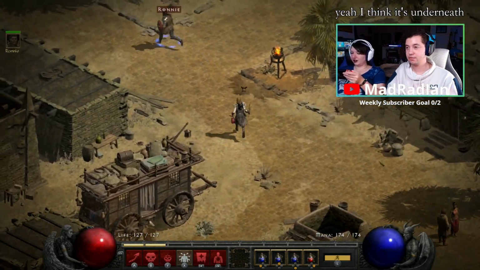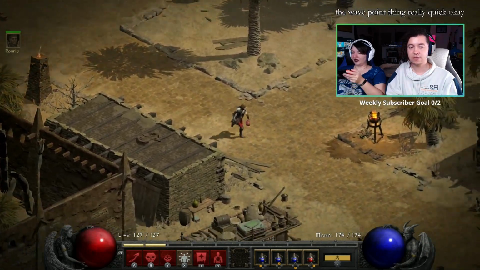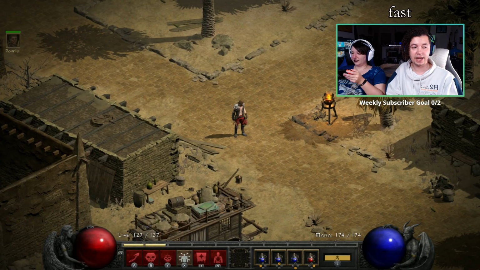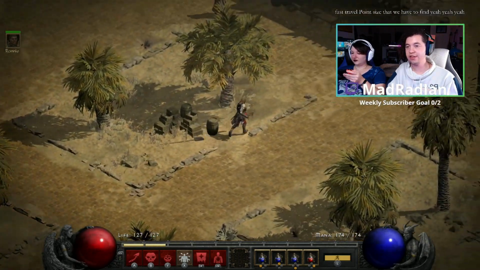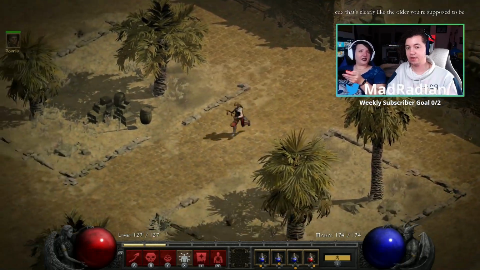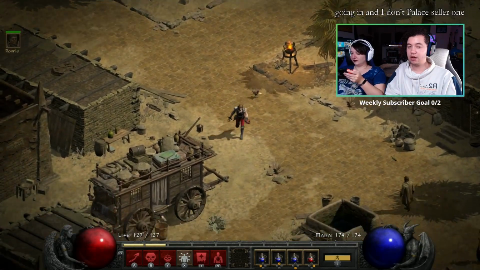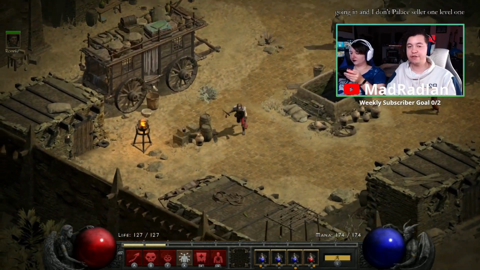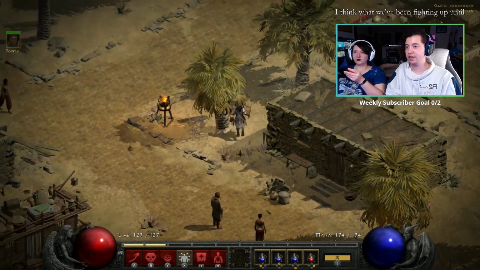I'm gonna just go look at the waypoint thing really quick, to see where the next fast travel points are that we have to find. Yeah, good idea. Because that's clearly the order you're supposed to be going in. So, Palace Cellar 1. Okay. The first one, level 1. Now, I think what we've been fighting up until now is technically undead and not demons.